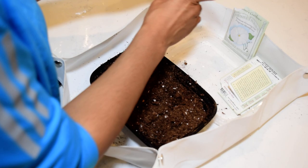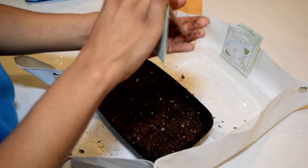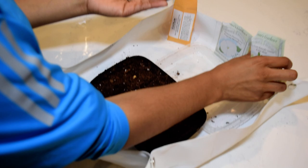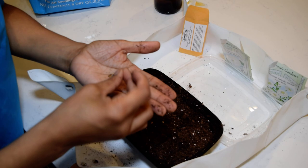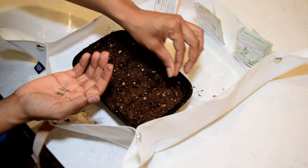Okay, and then last but certainly not least, my beautiful polar bear flowers, zinnias. Zinnias can be quite finicky, so we'll see how they act. Okay, so I'm just gonna sprinkle these around. I should probably use my left hand so you guys can see. I really like zinnias, so I'm gonna plant a couple more.